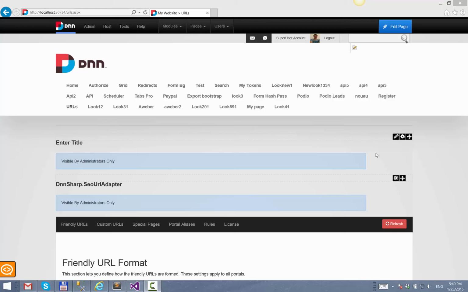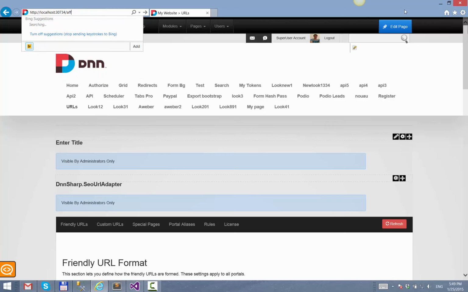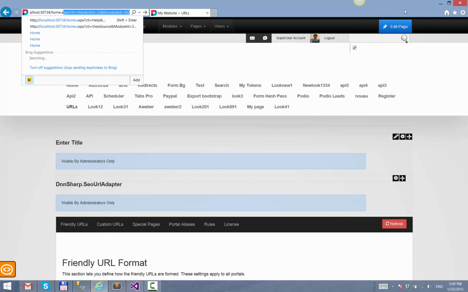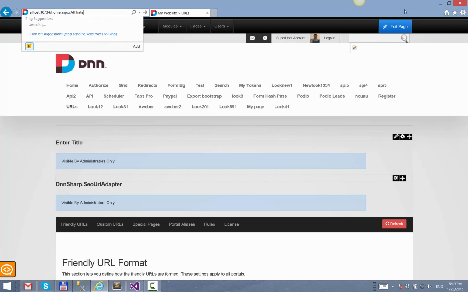And the practical example that we'll follow today is we have URLs with affiliate codes, and the affiliate code can look like this. And we need to map this to some affiliate IDs that we have in the database. So basically we want this URL rewritten to something like home.aspx and affiliate ID equals something. But this will be the rewritten URL that's only visible on the server side.